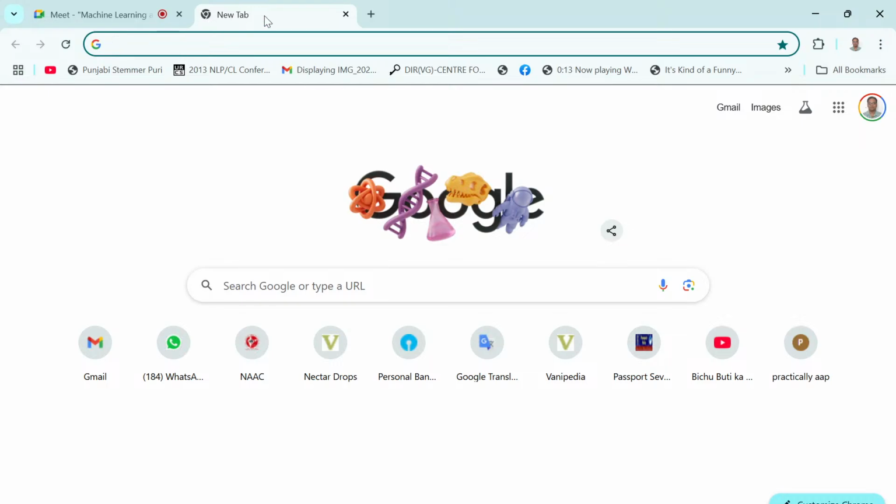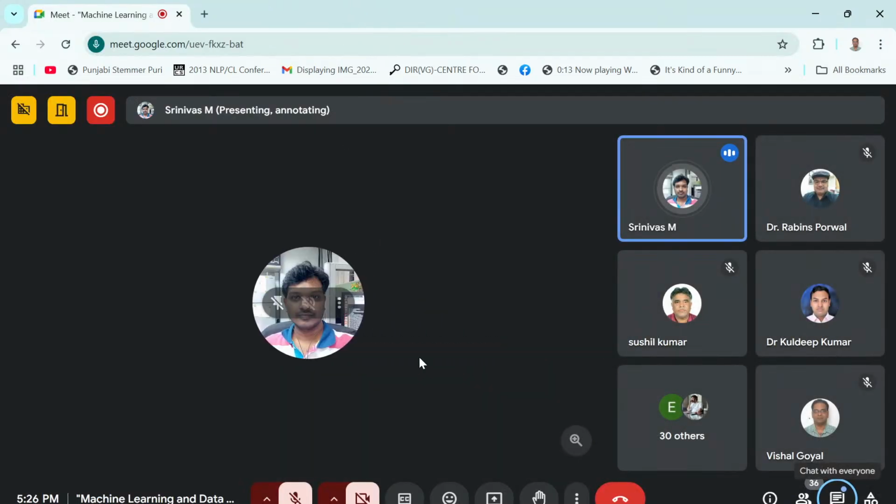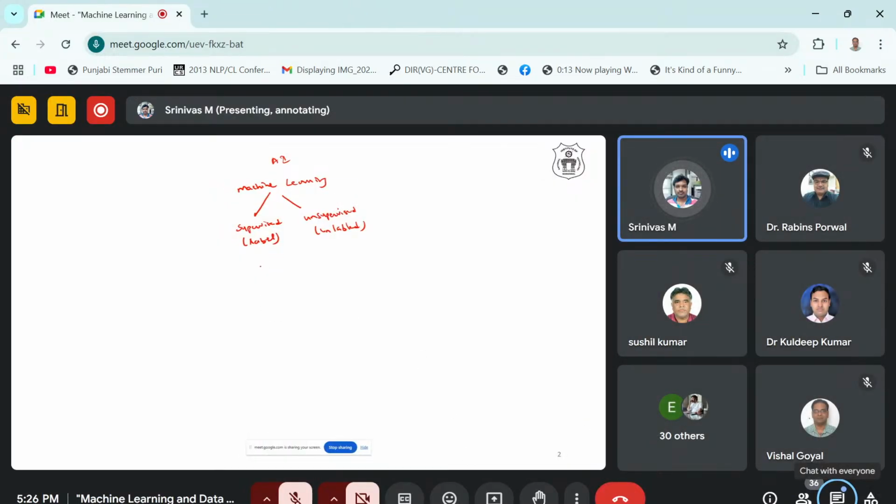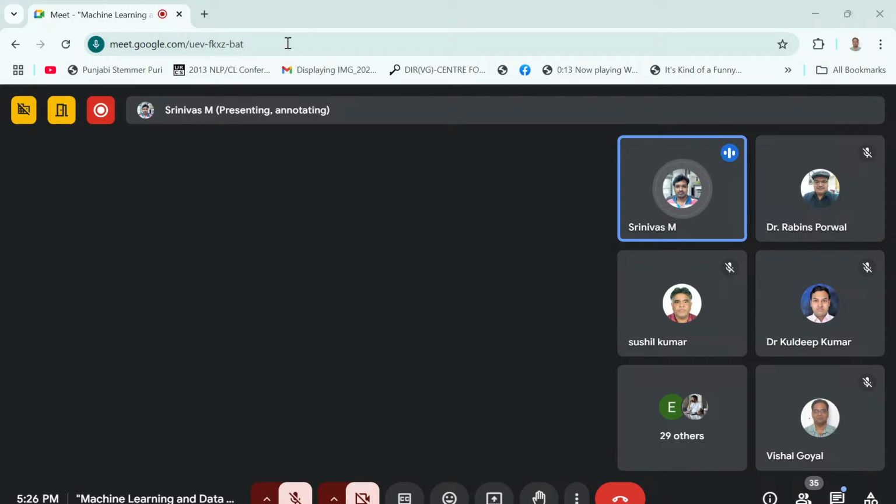So here we are talking about the neural network based classification method, which is based on how human biological neurons work. In the same way, they built one of the classification methods called the artificial neural network, in simple form ANN. Okay, so ANN is nothing but artificial neural network. They considered how the human biological neurons work and how they are connected, and in the same way they built the artificial neural network.